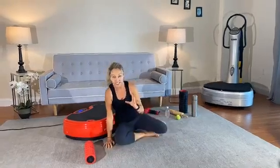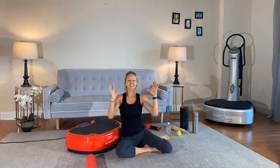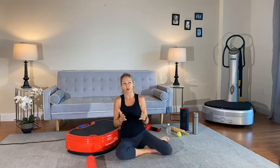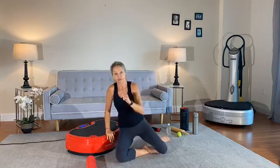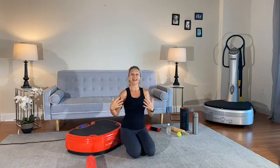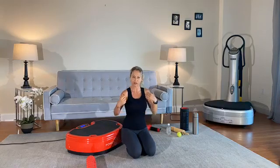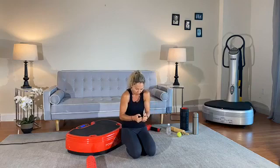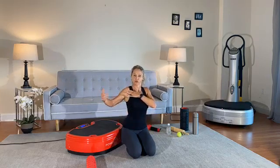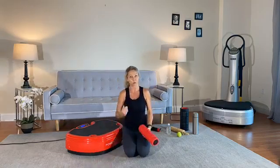Once we have done the T-spine, I want to address the lat, the latissimus dorsi. This is this wide superficial muscle that you have in your back, very wide muscle. It originates from the last six thoracic vertebrae, and then it's going to insert into your humerus, which is the bone of your upper arm. Think about that position we have right now on our computer and phone. We want to be able to stretch those shoulders back. So doing this release has a postural benefit.